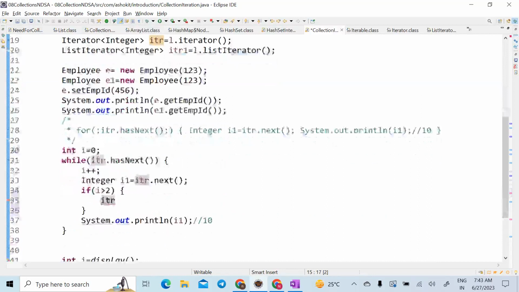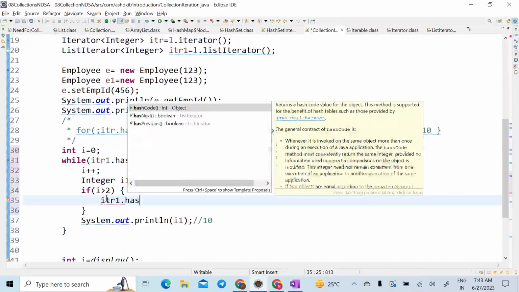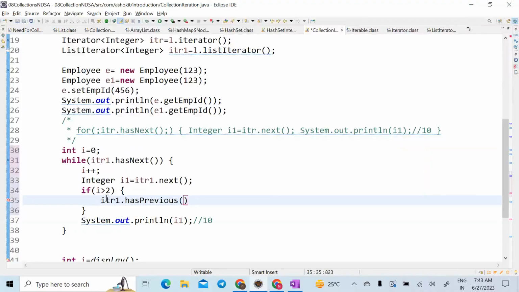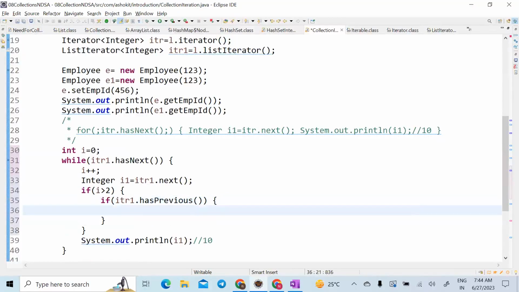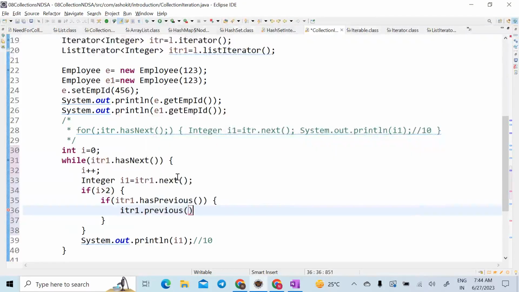Look at here. When i is greater than 2, instead of iterator, I will use itr1. Now itr1 dot hasPrevious. See, instead of hasNext, I'm checking whether it has a previous. If this returns true, then I will call itr1 dot previous. To get the next element, we have a next method. To get the previous element, we have a previous method.